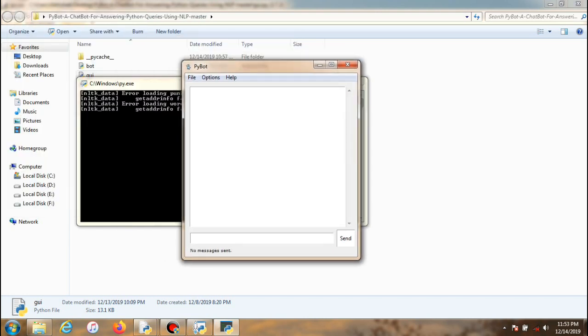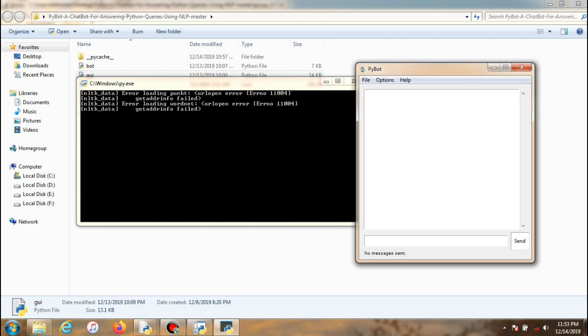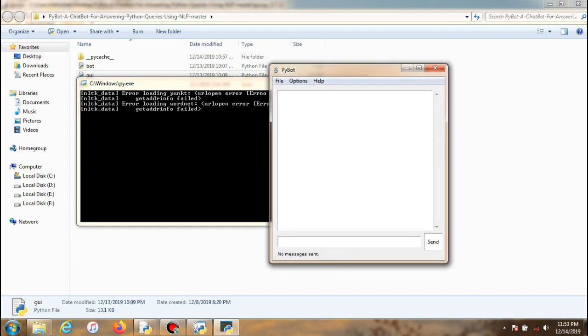So this is how you can run. As you can see, I'm not connected and I have already downloaded the corpus, so I don't need to do it again. I just forgot to uncomment it, and it will show you an error, but don't worry, it is nothing serious. It will just show because it is not actually connected to the internet, right? So make sure you comment it once it's downloaded, and this is one method you can directly run the application. And this is our bot interface, right?